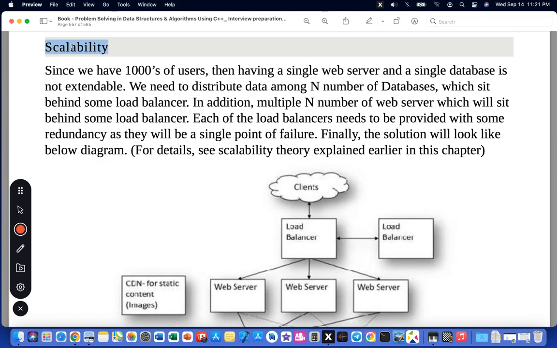Scalability, like expansion. Since we have thousands of users, having a single web server and a single database is not enough. We need to distribute data among n number of databases which sit behind some load balancer. In addition, n number of web servers which will sit behind some load balancer.